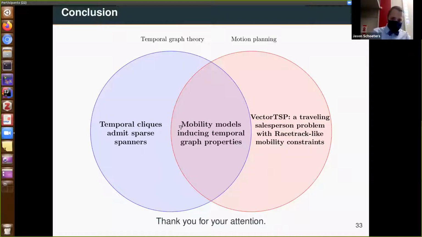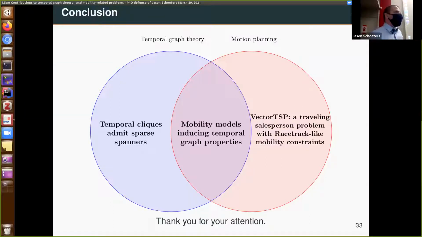So to answer your question, why is it so difficult to construct sparse spanners in other classes of temporal graphs? Well, let me think a second about this. Maybe it's not that difficult if you pick a correct class. Cliques were of course very difficult, but maybe it would have been easier to consider other dense graphs like complete bipartite graphs. Maybe this question has not yet been studied, and maybe it would be easier to find sparse spanners in these classes. But then again, maybe not. I didn't really look into this subject.